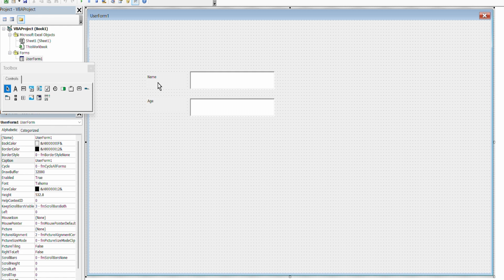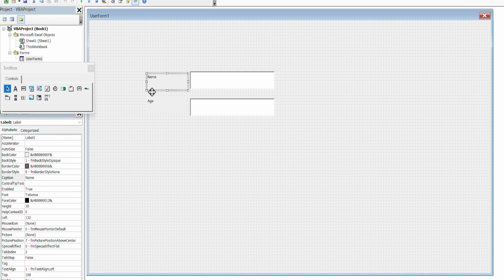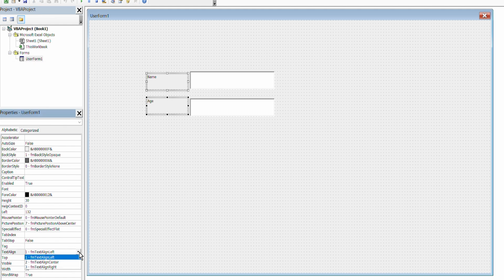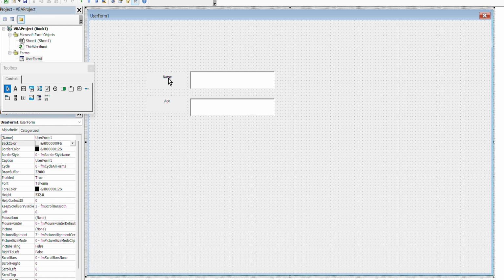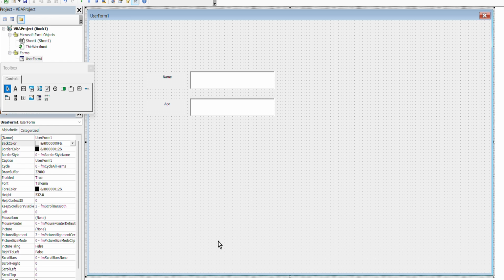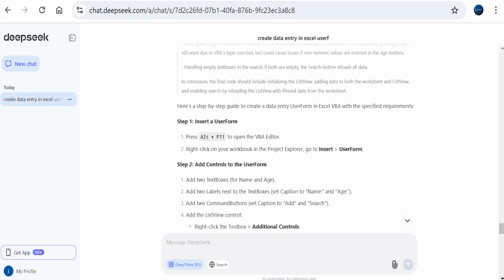We click this one, we click this one, and we set the alignment to center. We can also change the font size, but right now I'm just gonna leave it like this, and I'm gonna bring it over here.